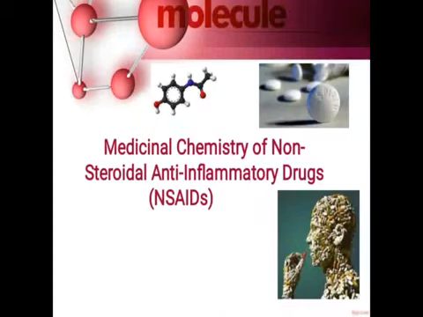Morning class. So the video which I uploaded yesterday, in that we have started the chapter that is the last part of our syllabus, that is non-steroidal anti-inflammatory agents. Okay, so analgesics are generally classified into two types, that is the opioid analgesics and non-opioid analgesics. In the opioid analgesics, we have seen morphine, heroin, codeine, like this, which are derivatives that come under morphine. And the second one, the non-morphine, or you can say the non-opioid analgesic, in that non-steroidal anti-inflammatory drugs come. Okay, so it is called as non-steroidal anti-inflammatory drug, that is the NSAID.